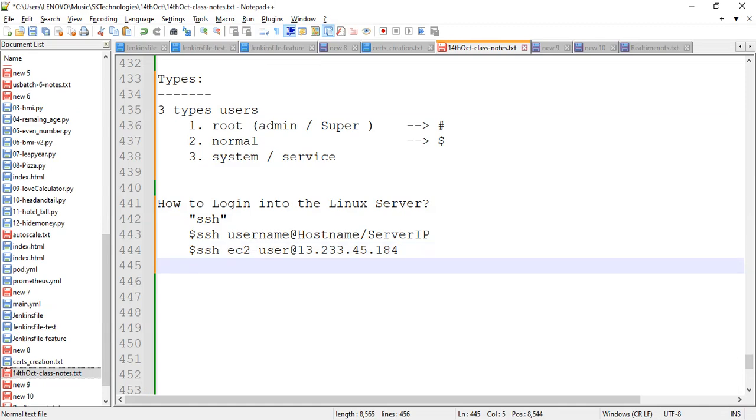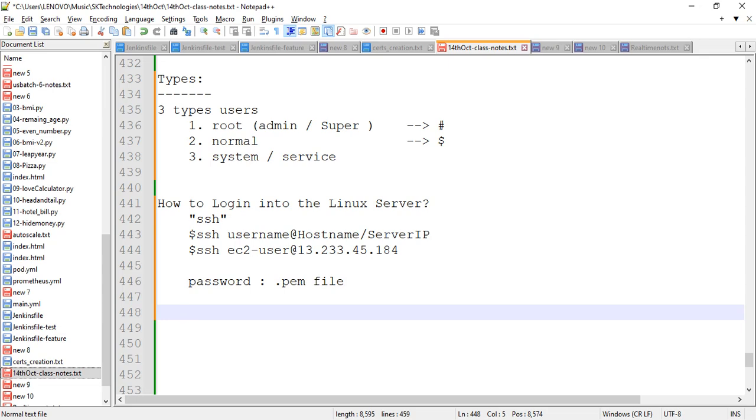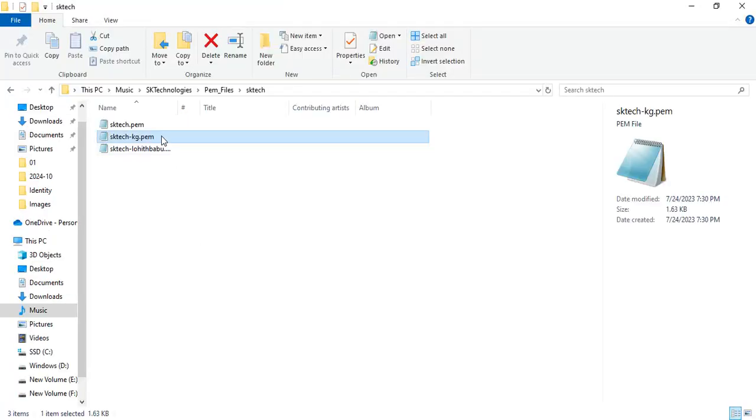Then definitely it will ask for the password, because if you want to log in as any user, even in PuTTY it will ask, right? But we don't know the password. Instead of the password, you should use the .pem file. This is the file which has the password, and I want to pass this file into my login.